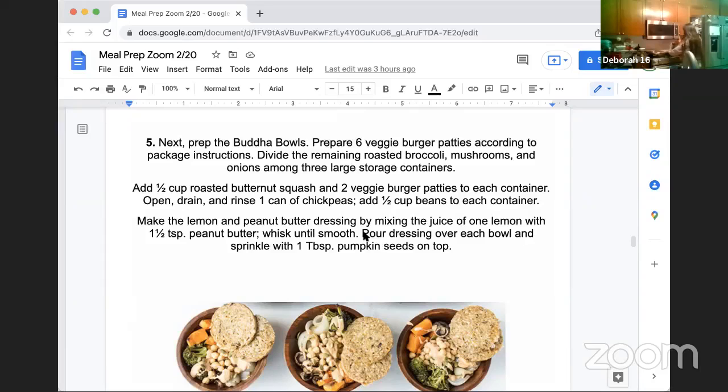So I did the same thing you did when I did my veggie roast. I mixed everything together when I was tossing it all. So all I'm doing is pulling out my green beans because I know that'll be part of my salmon dinner. And then that way it's just leaving the rest of the veggies to divide. I don't know if you got to that part yet. No, I'm going to see how to divide this real quick. Wait, ready, good. Okay. So, half a cup of butternut squash.